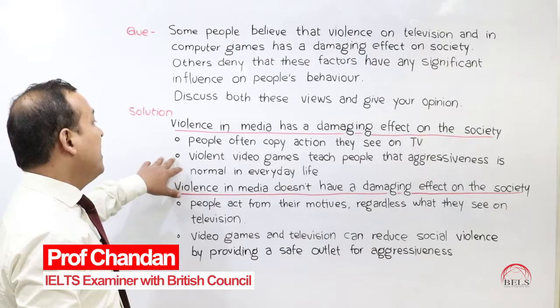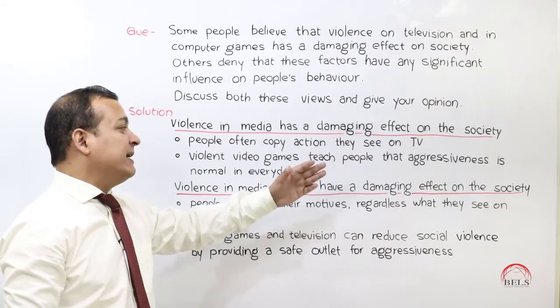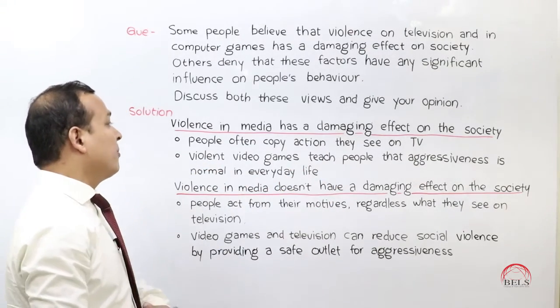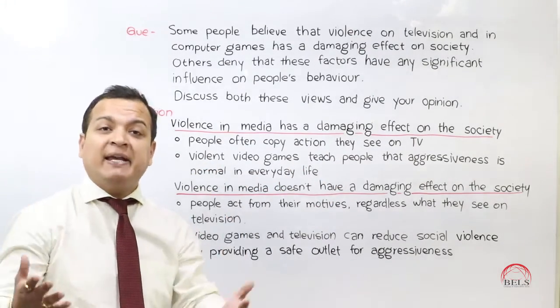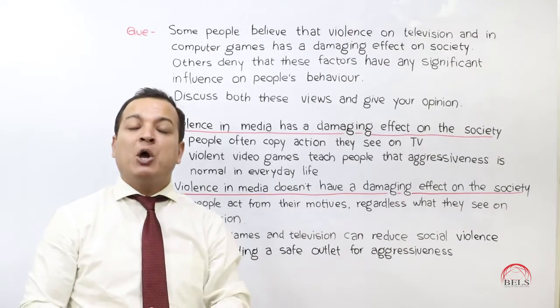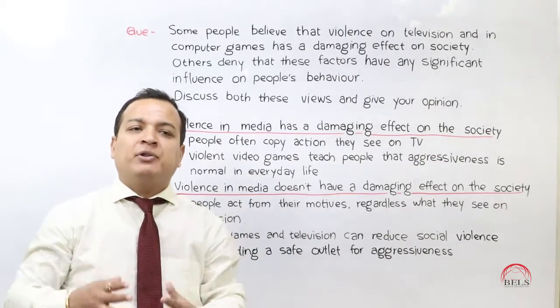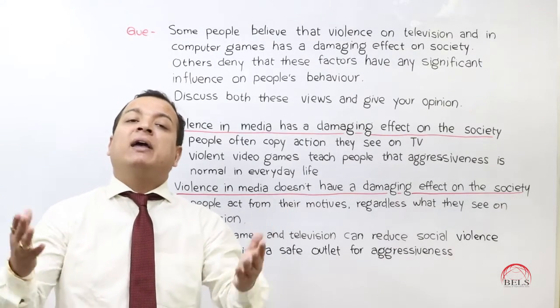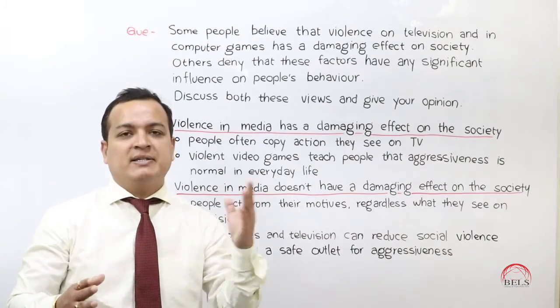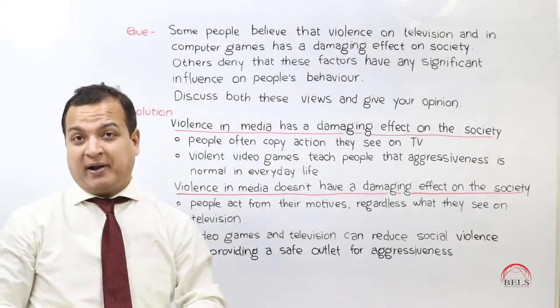Now, second point: violent video games teach people that aggressiveness is normal in everyday life. So when they watch different kinds of movies which are based on aggressiveness, they have this impact on their mind. They think this is very normal and they can deal with it. In that sense, again, it has a damaging effect.